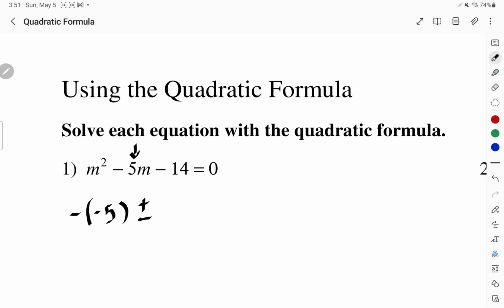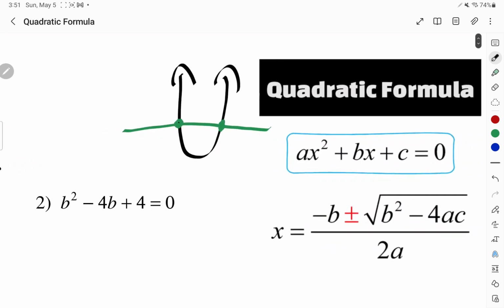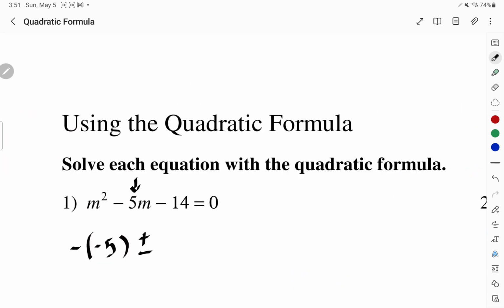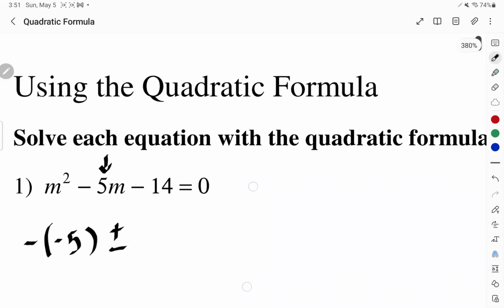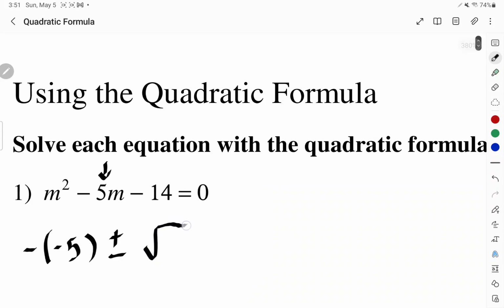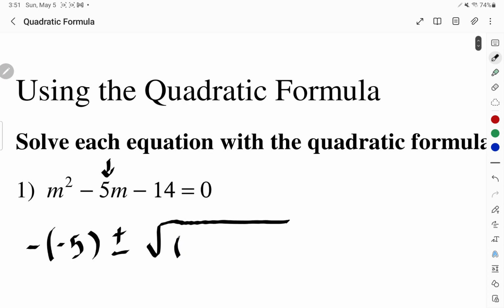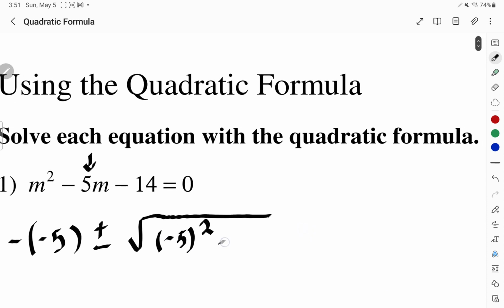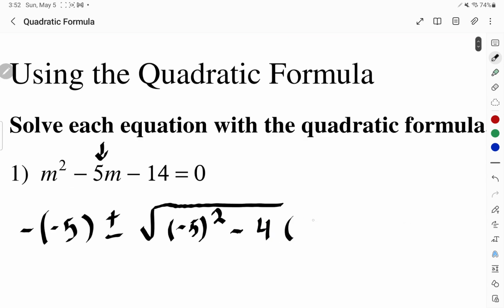Whenever you have a quadratic, as you can see on the drawing over here, usually you have two different answers. Are you always going to have two answers? Absolutely not. Sometimes you're going to have only one, sometimes you're going to have 0. But it's a general rule that usually you have two answers. So let's start writing the stuff on the inside. The inside is going to be b squared, and b again is negative 5. And then minus, and the 4 is part of the formula, and then we do AC.